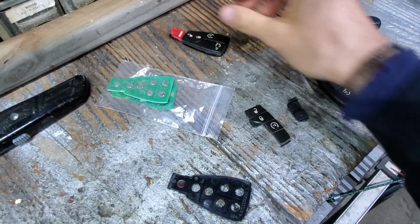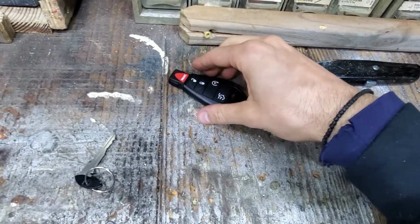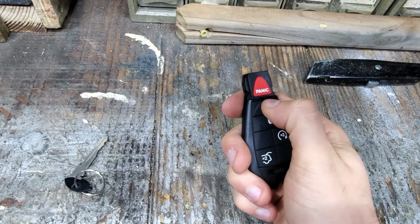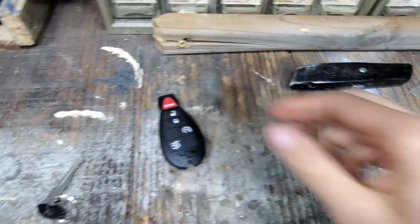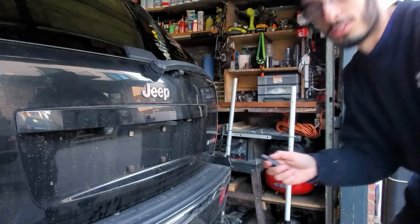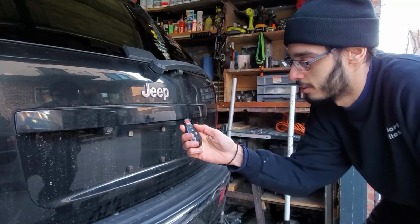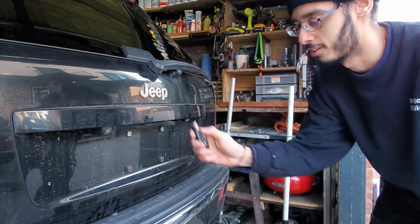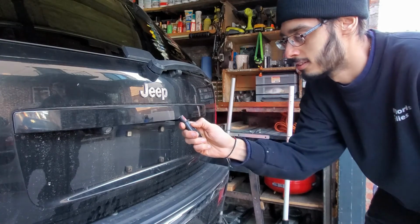So I'm gonna go ahead. I already did it on one remote control right here, or key fob. So this one works, see? So we'll go ahead and do it on this one, and then I'll show you guys that they both work. All right guys, so both keys work. So we got one here, unlock, lock, and then the other key, unlock, and lock.